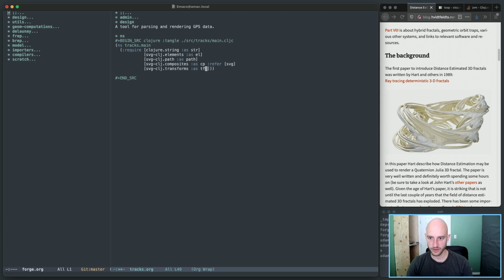Now let's also grab, just for quick visuals, what did I do wrong? Something went wrong. Here we go. Right, svg-clj.tools as tools.